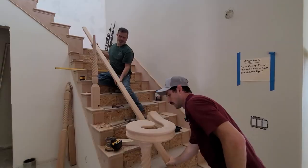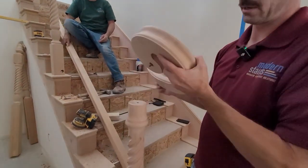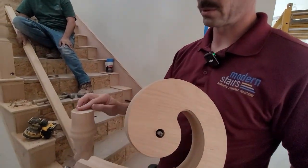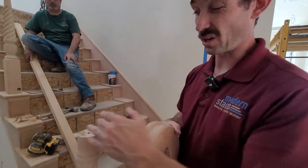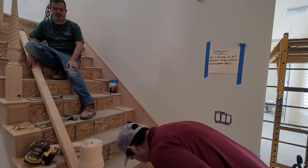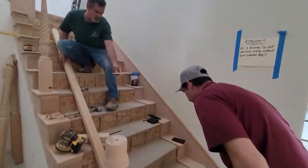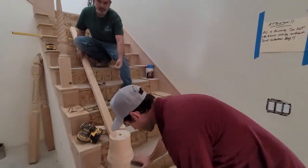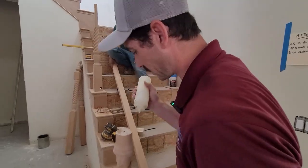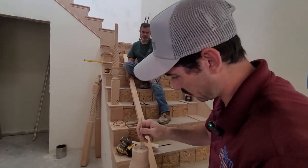Okay. And on these, there's multiple ways to do this, but I usually like to take a dowel screw, double-sided threaded screw, to put this together so I can kind of wrench it down. Now this is alder, so it's really soft, and it actually stripped out a little bit when we put it in. So we cut some shims. Where did I put that little shim? We're going to glue a little shim in here just to make it a little bit stronger when we join this together.